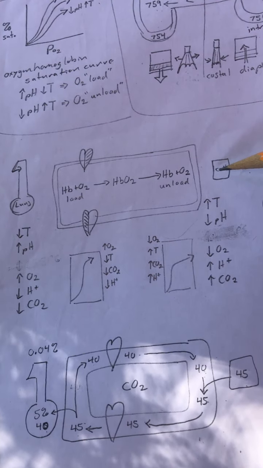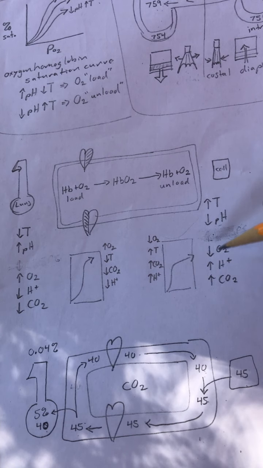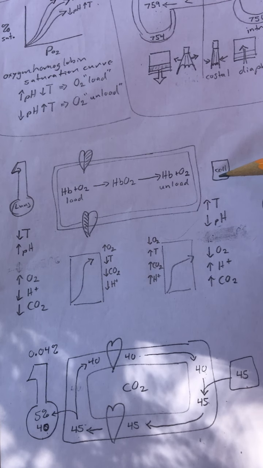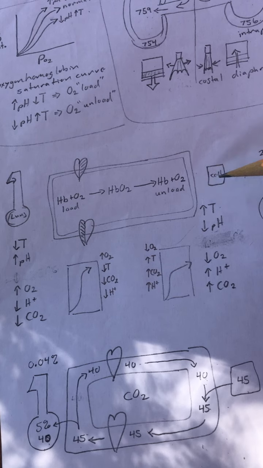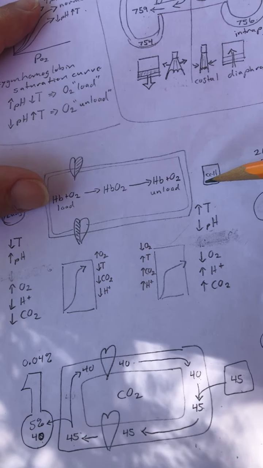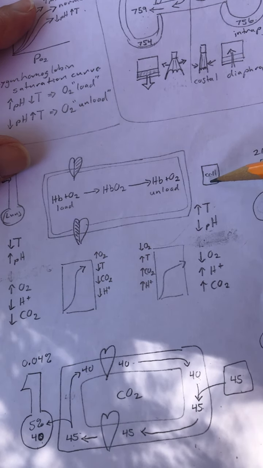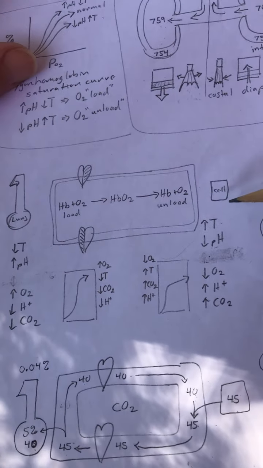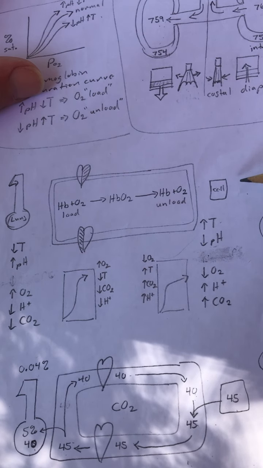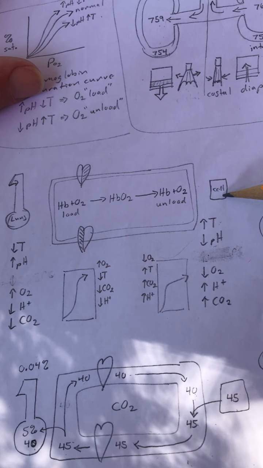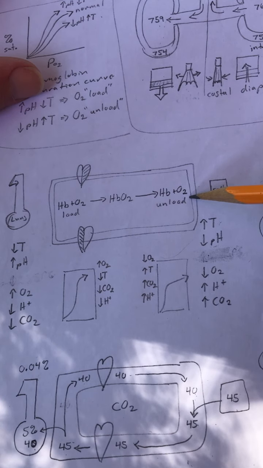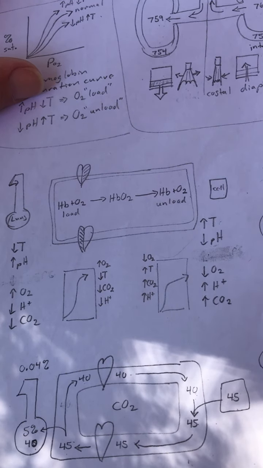Now next to a hard-working cell, here are 5 conditions that you would expect to run into. You would expect that next to a hard-working cell, there would be a higher temperature in this zone because this cell is creating ATP by burning fuels inside the mitochondria, and there's always waste heat in that process. So the hottest part of your body are the hard-working cells. So the temperature next to hard-working cells should be high. This is a place where oxygen should be unloaded, where you need to deliver the oxygen to these hard-working cells.